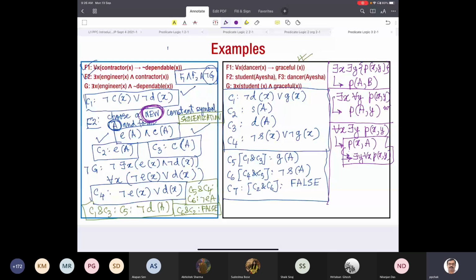Let us call this the formula X. What is its English format? There is someone who is liked by everyone. Is it clear to everybody?